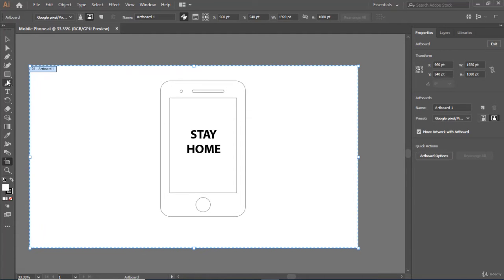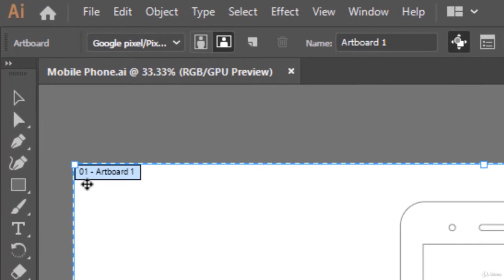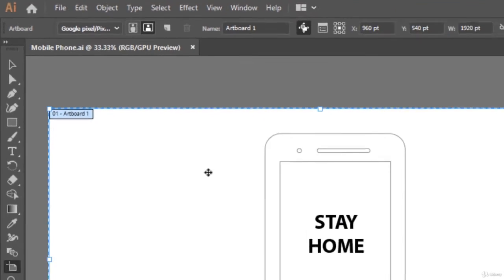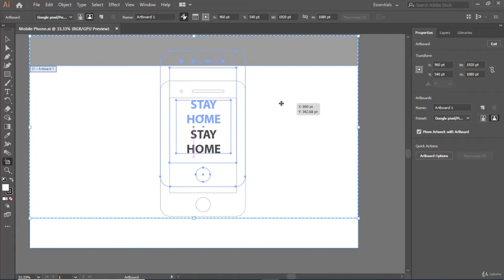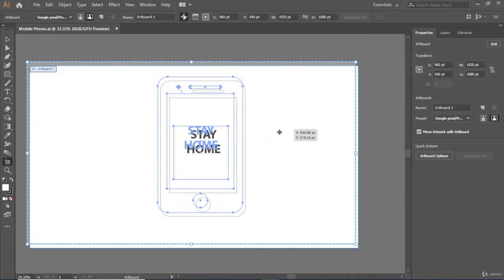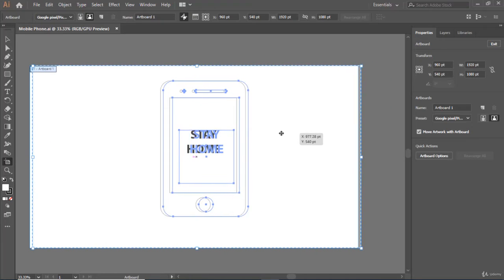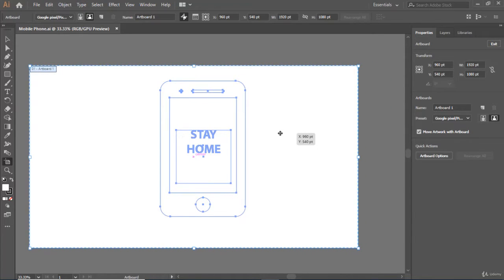It will also show you in the top left corner the number of the artboard and the name of the artboard. You can click anywhere on the artboard and you can move the artboard up, down, left or right. And when you are happy with the movement, just click anywhere else and your artboard gets moved to the new location.